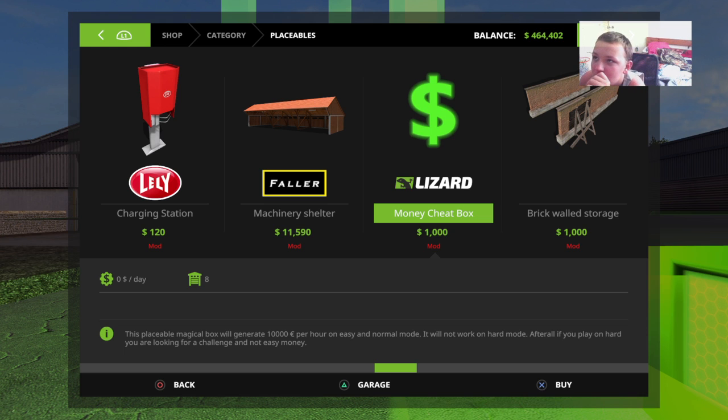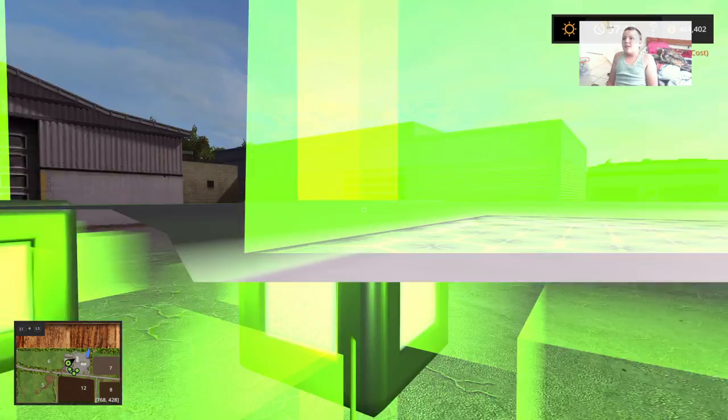We'll generate $10,000 per hour on easy and normal mode. It will not work on hard mode. After all, if you're playing on hard mode, you're looking for a challenge and not easy money. So, simple enough there. Very good.